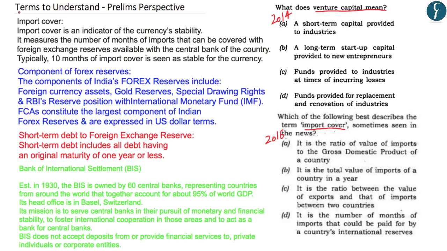And in similar format, when static economic terms are referenced in the newspaper, magazine, or in any other format that you read that are mentioned in the news, you should get a basic understanding as to what does that term mean, wherein questions on static economic terms are asked in the prelims examination. And so now with this, let us move on to the next article.